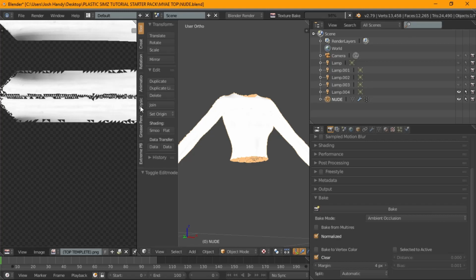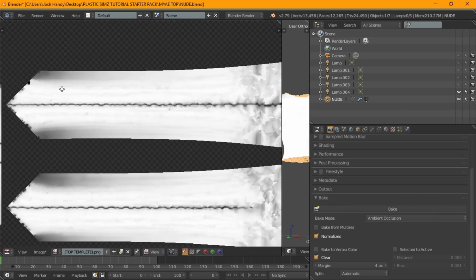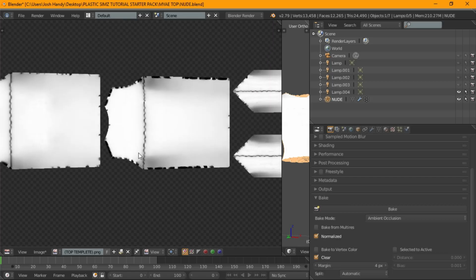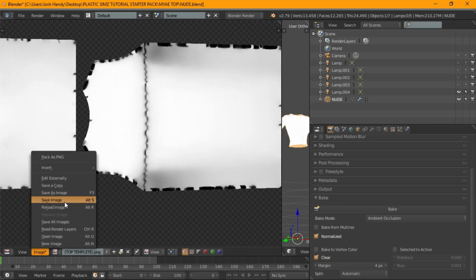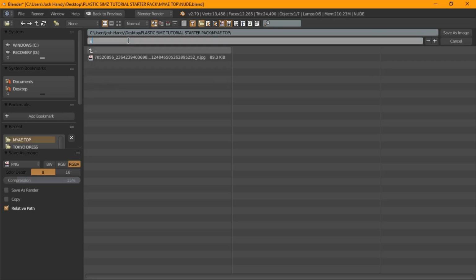Okay, so I really hate this texture. It looks really shitty, but it has potential. So save image as, I just save it as UV1.